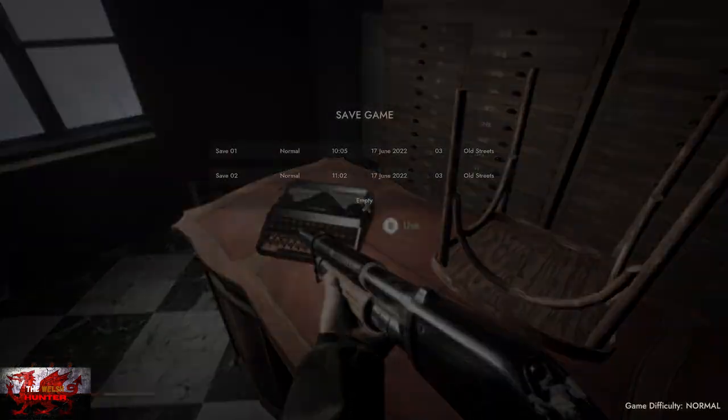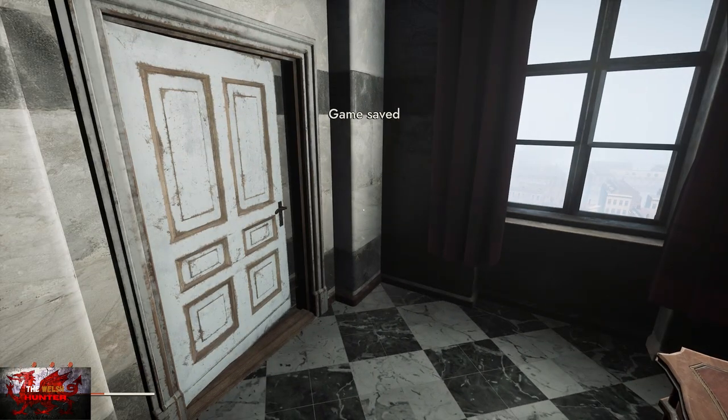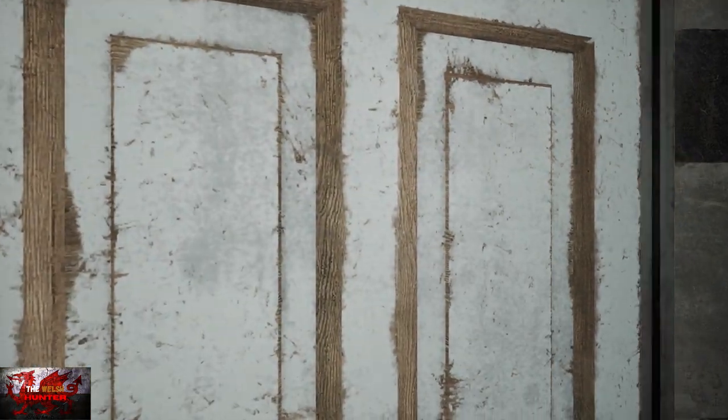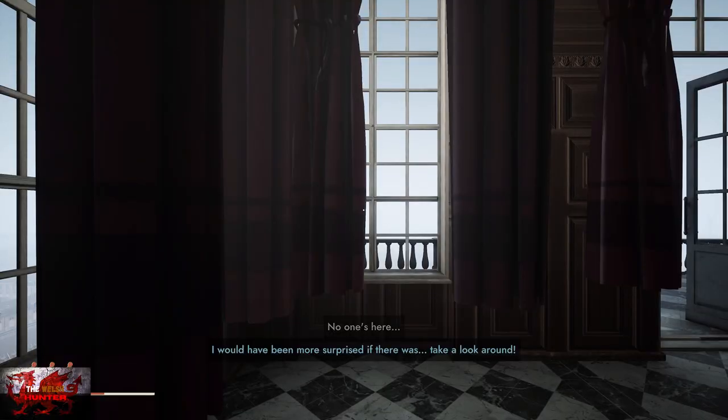So there is another typewriter here that we can use to save if you want, but it makes no difference because we are literally at the end scene as we go through the door anyway. There may be an item there to grab, if not, do a panic again. There is going to be a little cutscene once again that we are going to skip.